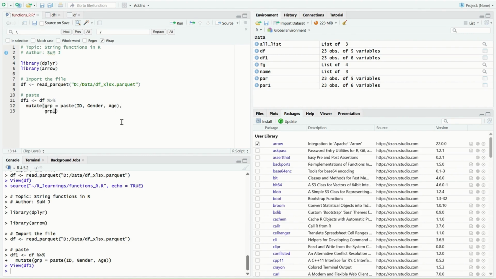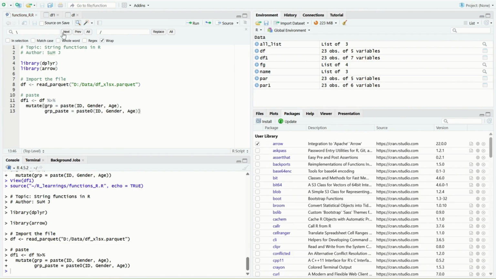Now we will go for another one. We will group with paste0, add the same columns, and see what the difference is between these two functions.